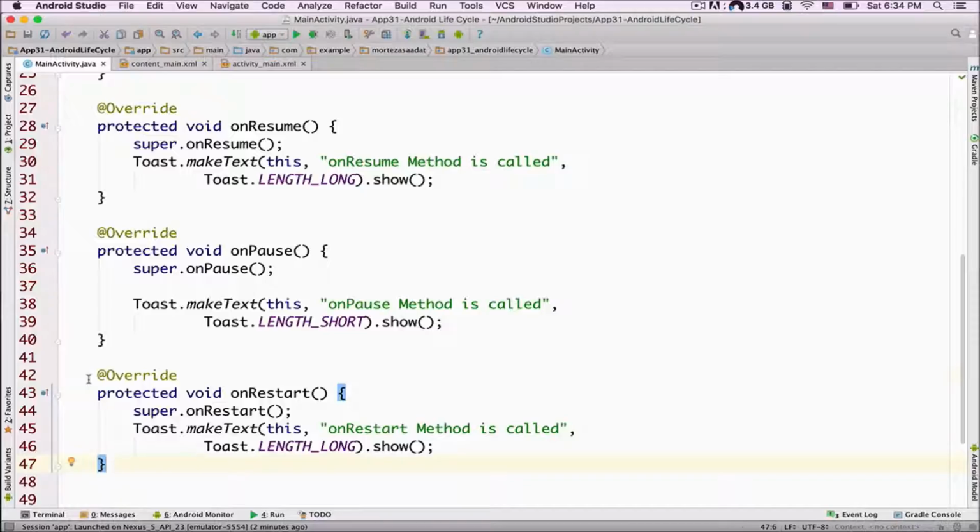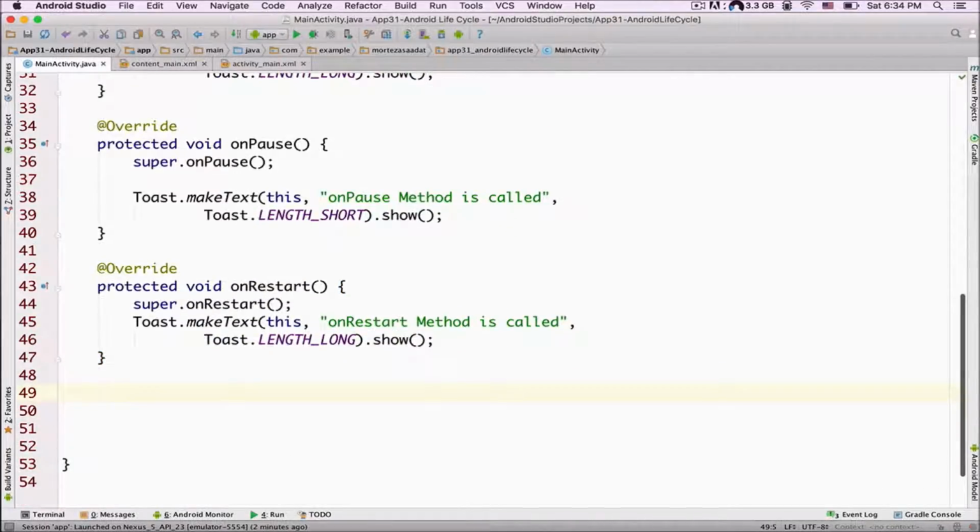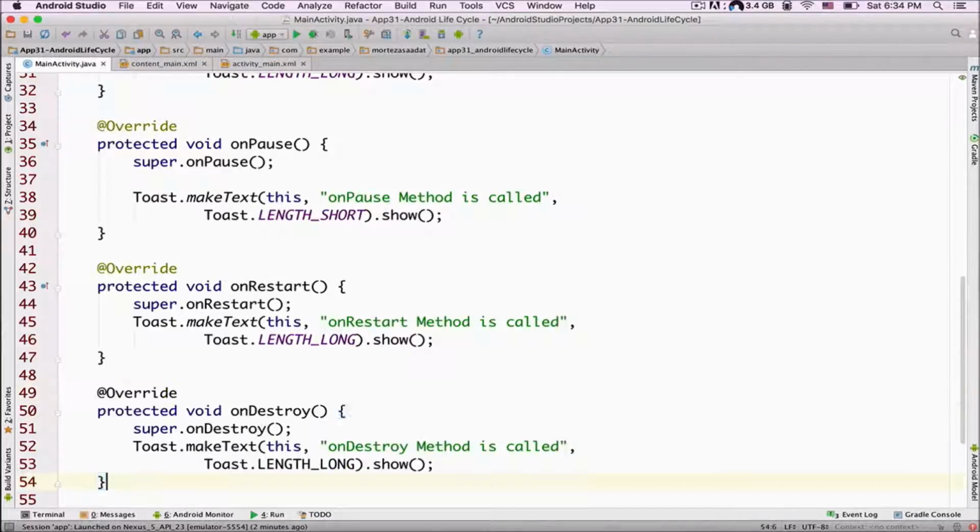I'm going to paste in the other lifecycle method. As you can see, it is the onRestart method, and here I'm going to show the message to the user: onRestart method is called. Now let's put in the other lifecycle method, the onDestroy method.